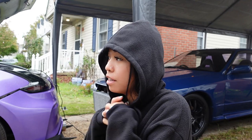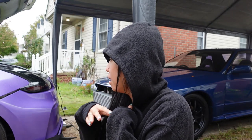The Z is going into the wrap shop tomorrow, so I need to rip off this wrap, clay it, and give it a good wash. I got a tent. Isn't that awesome? So let's go ahead and heat the wrap up and get it off.